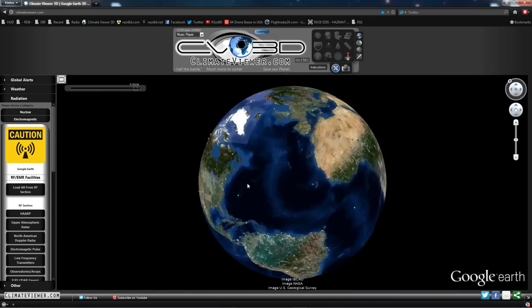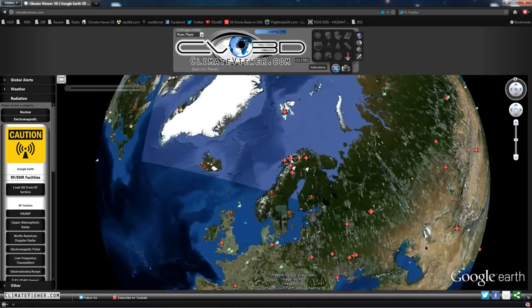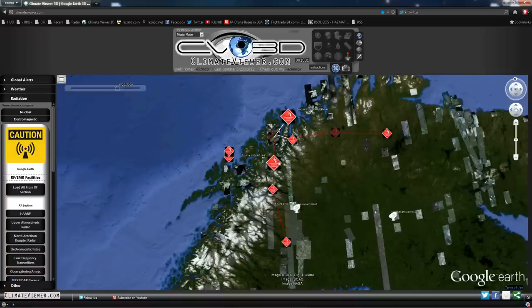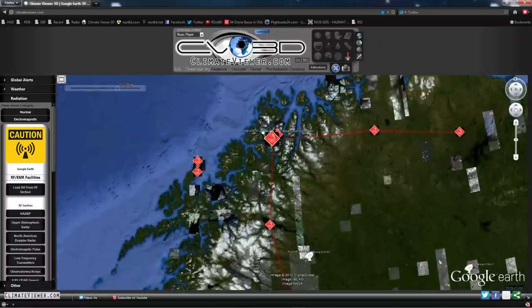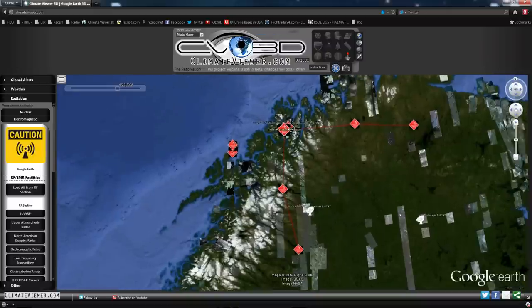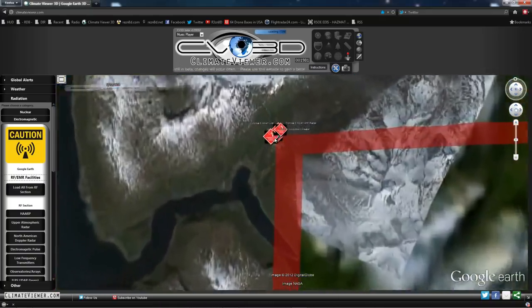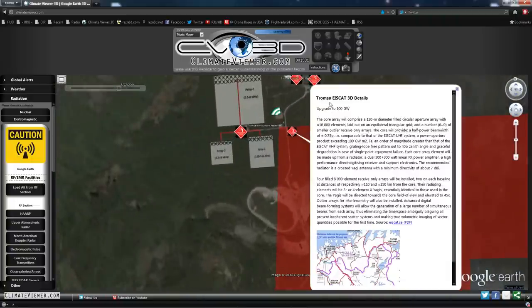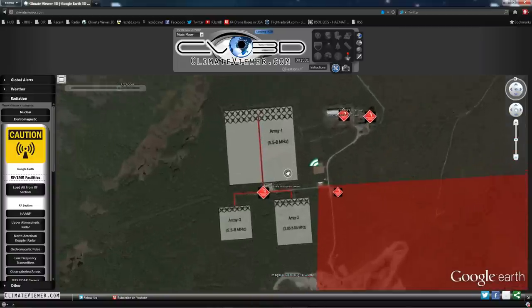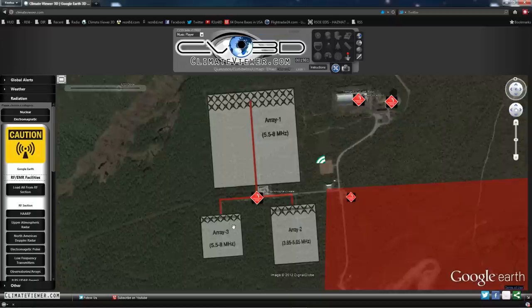So let's hop back out here real quick. And look at the other really big ones. Now, Tromso... Before I get to Tromso, right now HAARP is the biggest one in the world. In the very near future, there will be the EISCAT 3D. And that ain't it. We'll have to zoom in to get it, but it's this big. Do you see this? These are the receivers in the array. And it will have 100 gigawatts of power. EISCAT 3D upgrade to 100 gigawatts. So this may not be the baddest one in the world, but it will be very shortly. Here's the map confirming the points that I put on the Google Earth map. I made this little overlay too. I found this in a PDF and did it in Photoshop.